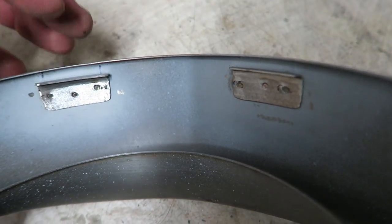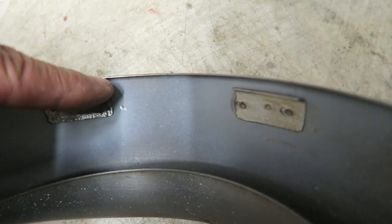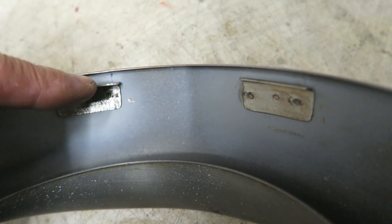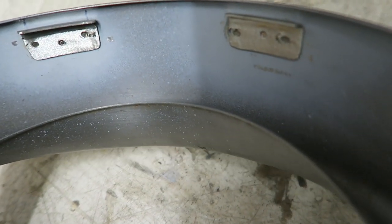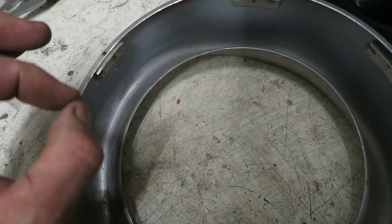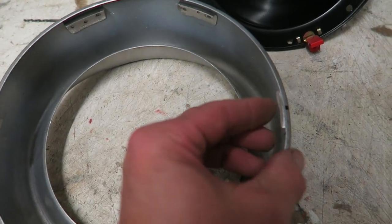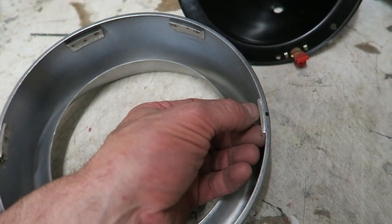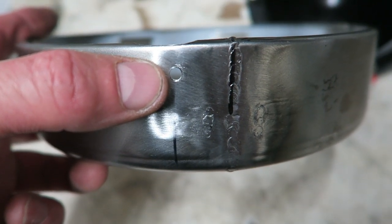And what these do is the ears on the bowl with the rubbers on locate into that little section there, and they locate into there. They can't move backwards or forwards because it's a perfect snug fit. The only downside of this is I still may have a little bit of side to side movement because this is so much larger than the original headlamp rim, because you've got this little bit of a gap going on. So I've welded another set in each side to stop any side to side motion, because this will just butt up against the headlamp bowl. And I've drilled a hole in underneath as well, of course. The final securing screw.